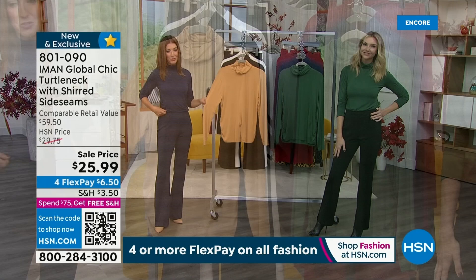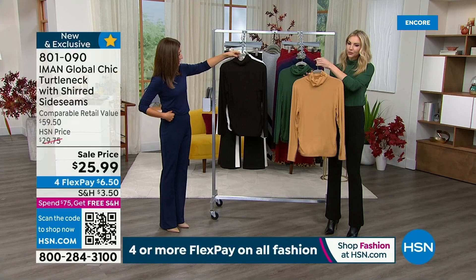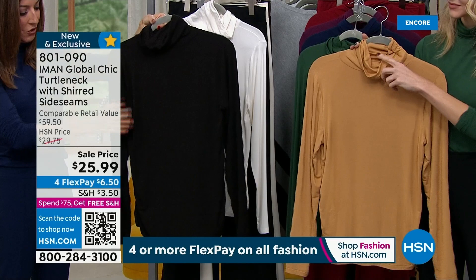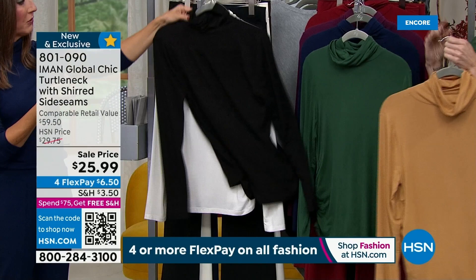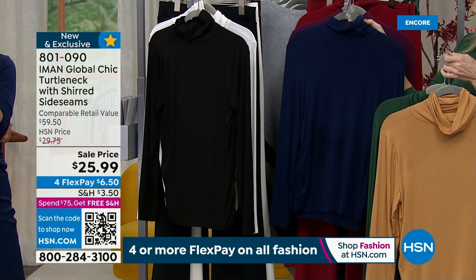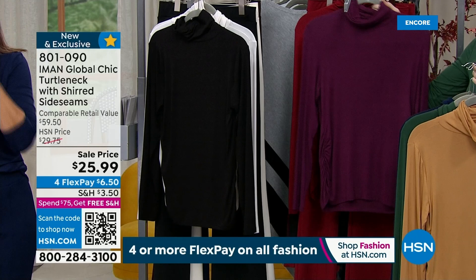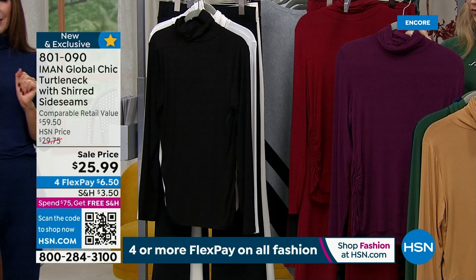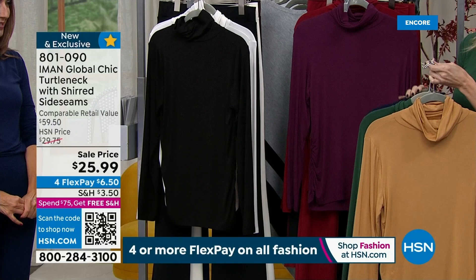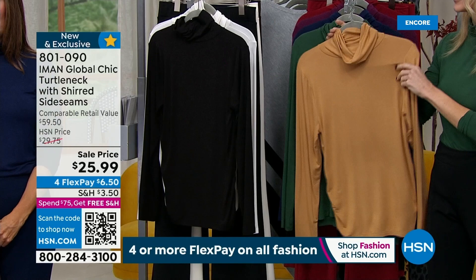Let's get to the turtleneck, which is beautifully done — it's only $25.99. I love that wonderful high neckline that's soft, and the fabulous little shearing detail on the sides. We have black, cream, and that great camel color. We've got the beautiful trekking green — pine green, hunter green, holiday green. Then there's navy, which is very popular — stock up, these are wardrobe builders. We have a grapevine color. And my producer confirmed rhubarb is a vegetable, but it's also a great color for a shirt.